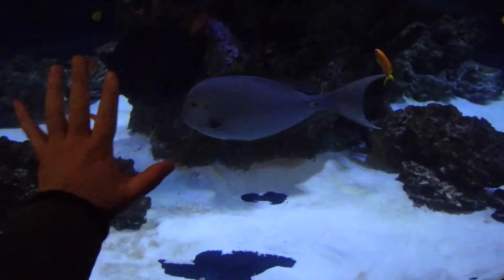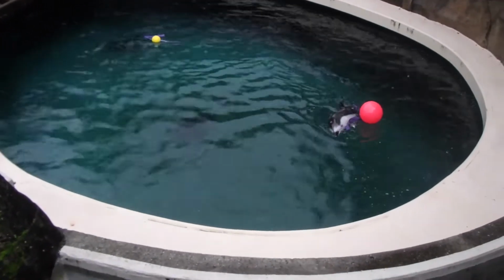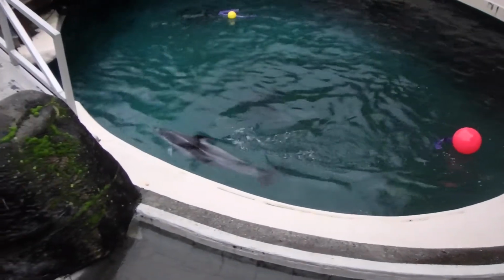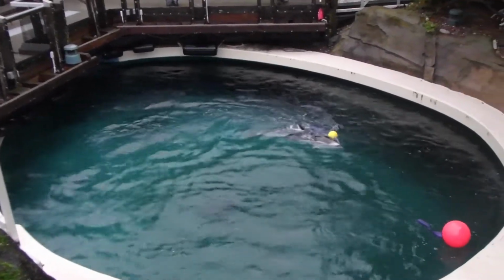See, it's pretty big. And all these training sessions are very different. Look at this. That is a dolphin. High energy behaviors like leaps and jumps, or if we're focusing a lot more on some lower energy behaviors, those are often the most important things we train for, their husbandry or healthcare behaviors.